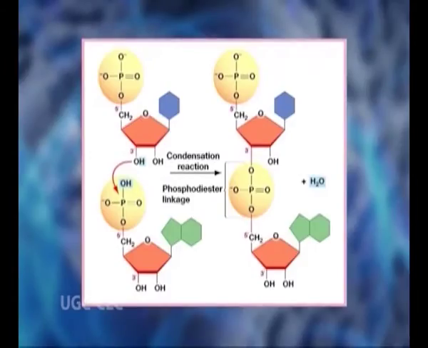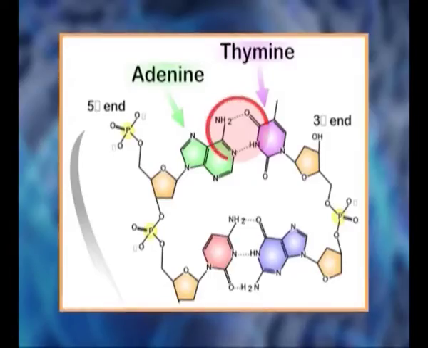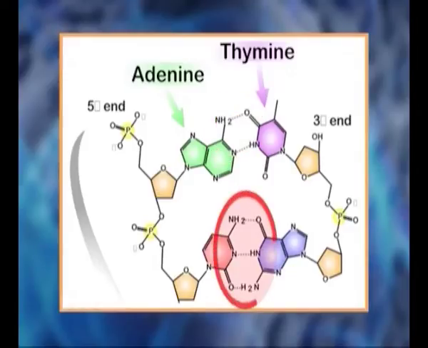These nucleotides form phosphodiester bonds, creating the phosphate deoxyribose backbone of the DNA double helix with the nucleobases pointing inward. Nucleotide bases are matched between strands through hydrogen bonds to form base pairs. Adenine pairs with thymine with 2 hydrogen bonds, and guanine pairs with cytosine, which is stronger with 3 hydrogen bonds.